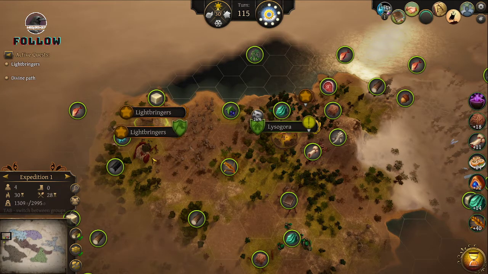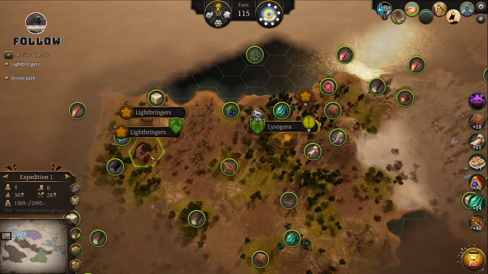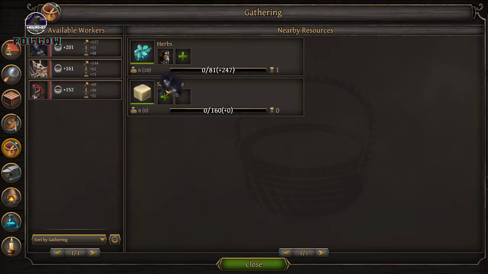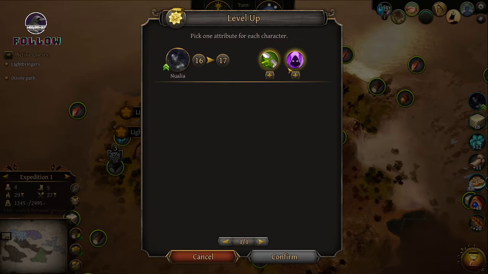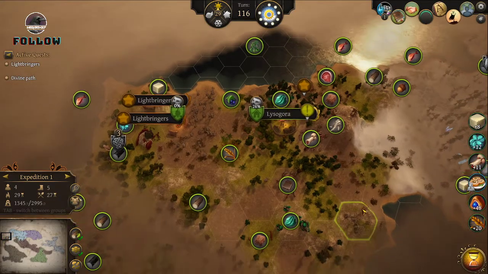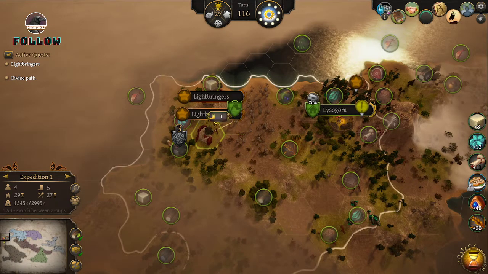So this is the Red Cave. The bandits have clearly heard of your deals with the scavengers. You again? Die! Oof, and now it's even heavier to fight them. Well, we might need to be a bit more prepared for that. I'm not sure if we can fight them in our condition right now. Well, let's take the sneak attack. We've been using that at least sometimes.